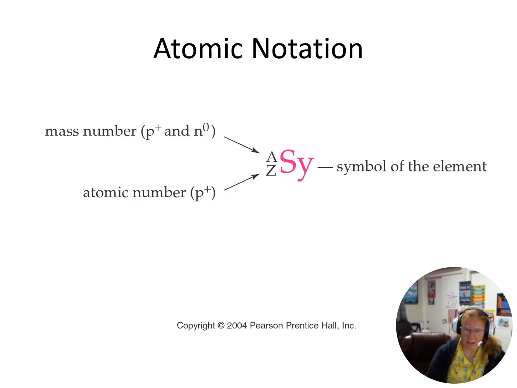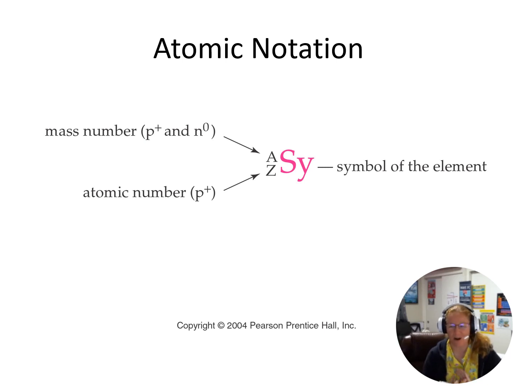Okay. To understand nuclear reactions, we do need to understand atomic notation. So we have these types of symbols here where we've got the symbol of the element, we have a mass number, and we have an atomic number. Now, it's important to note what's on the periodic table. We have the symbols of elements, we have the atomic number of elements, but what is on there is not typically a mass number. What's on there is an average ratio. We've got this weighted average of all the different isotopes.